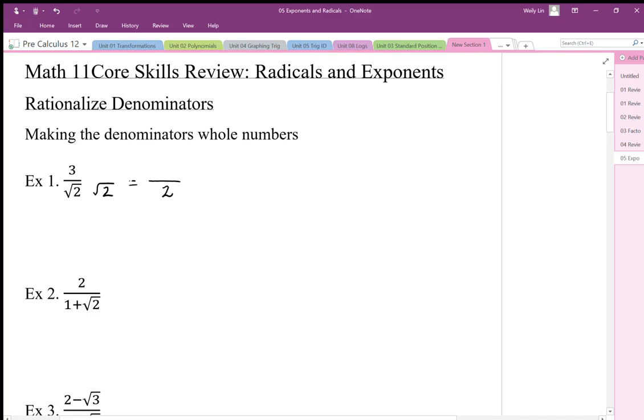Now, in any ratio, we can't multiply just the bottom of a ratio because we change the value of the ratio. But if we multiply the top and bottom of the ratio by the same amount, we're going to keep that ratio the same. And so we end up with this expression. Okay, so we still end up with a square root in the numerator, but that's the whole idea. It doesn't matter if we have the square root in the numerator, we've gotten rid of the square root in the denominator. But, for the most part in grade 12, we're going to just leave it like that. Okay? But this process of doing this is very important.